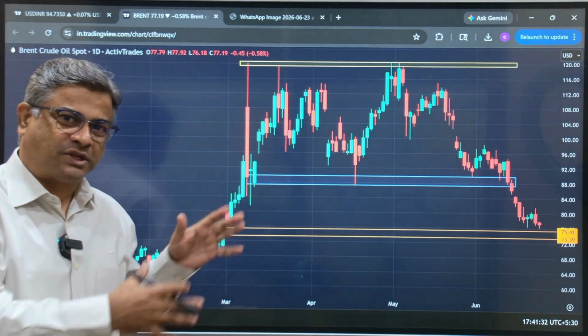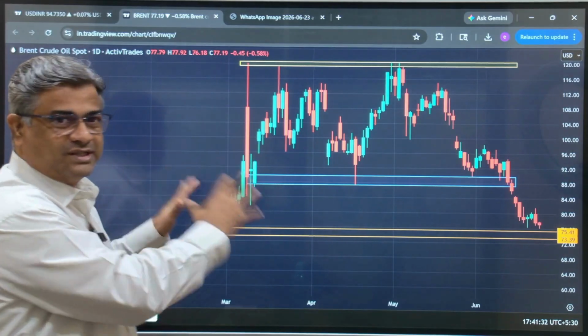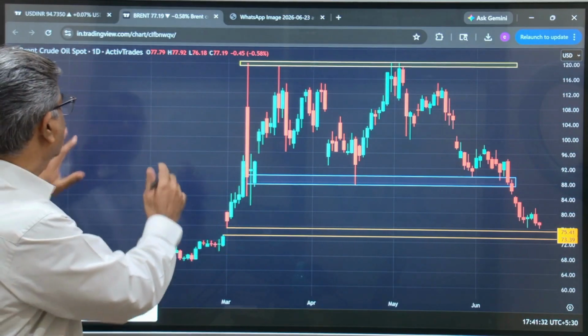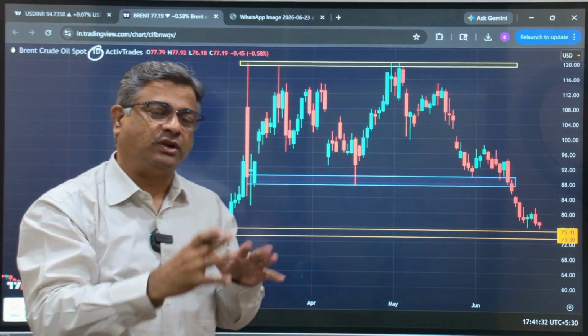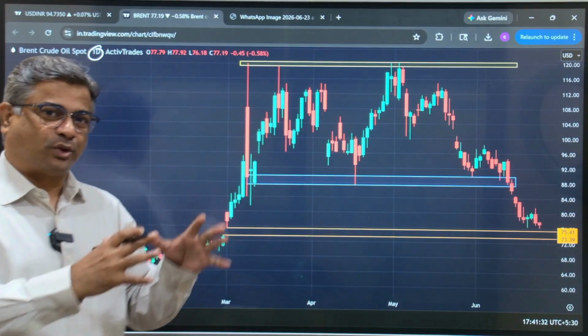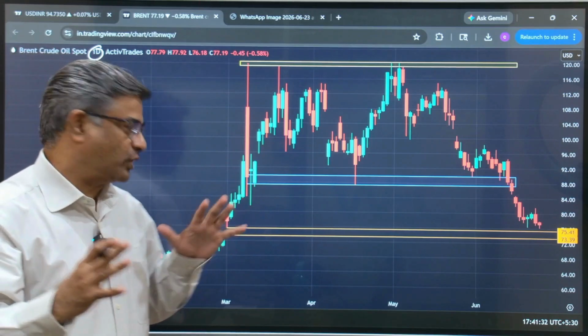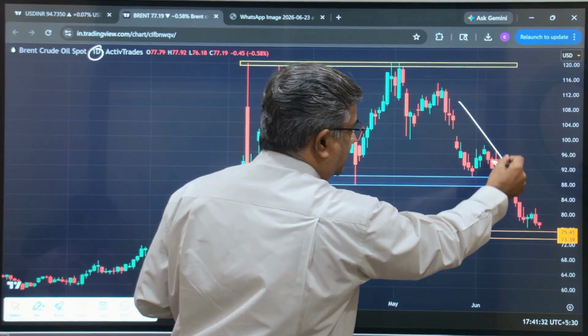This time I'm going to start with crude, Brent crude, then I'll come to dollar. Okay, so these are the Brent crude prices. Remember, this is on a daily frequency. Multiple times I have shown a 4 hourly frequency, but this is the daily frequency to catch a slightly longer term horizon. Okay, now all of us, really good news that it has cooled down.